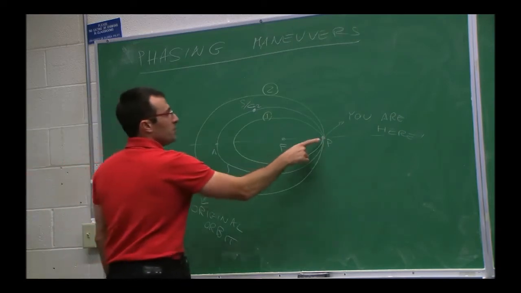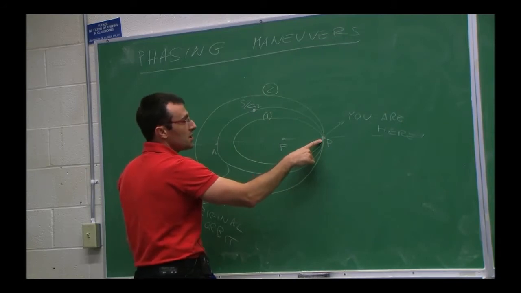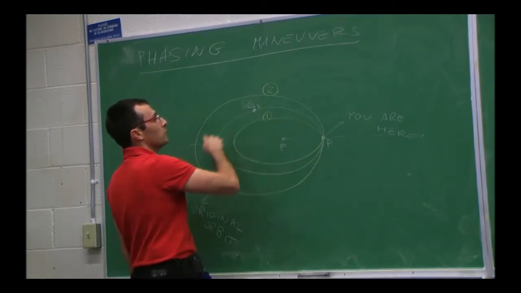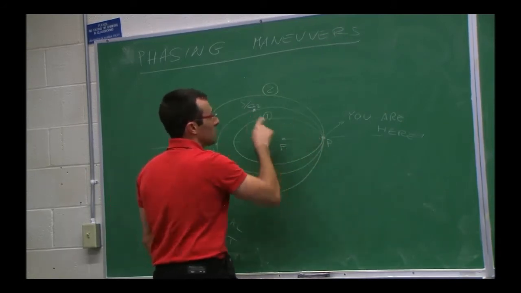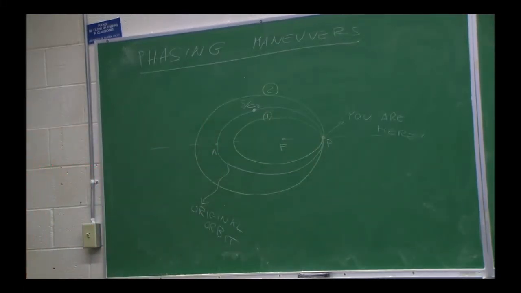So basically, first impulse is here. I go on the yellow inside orbit, inner orbit, and then second impulse is here, equal and opposite to the first one, so that I go back to my original orbit. But I do it when spacecraft 2 is also in that location. Make sense? It's all about timing.